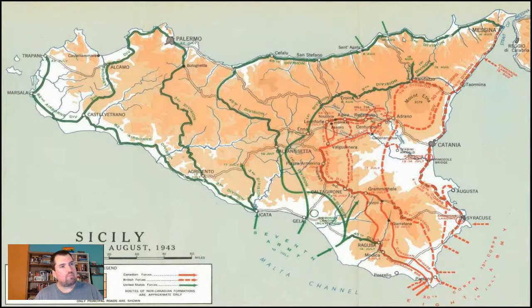So it's a really cool campaign, and then you have this fight over this road in the interior. It's assigned to the Canadians, but it's supposed to be an American road. And it's moved again because the attack changes, and Montgomery refuses to give it back to the Americans. So that leads to some arguing, at least, that this is why Monty and Patton didn't like each other. Fighting over control of a road, about wanting to advance into the interior of Sicily and working their way over and around to Messina.